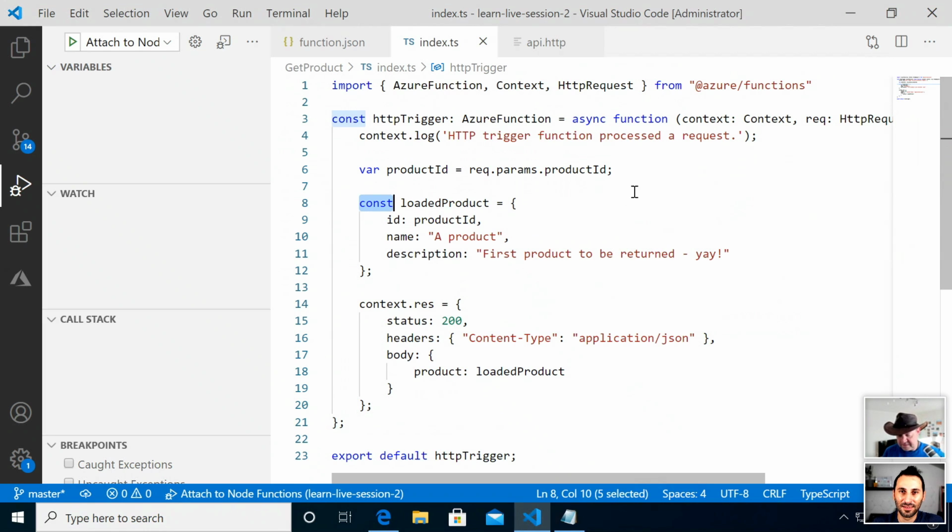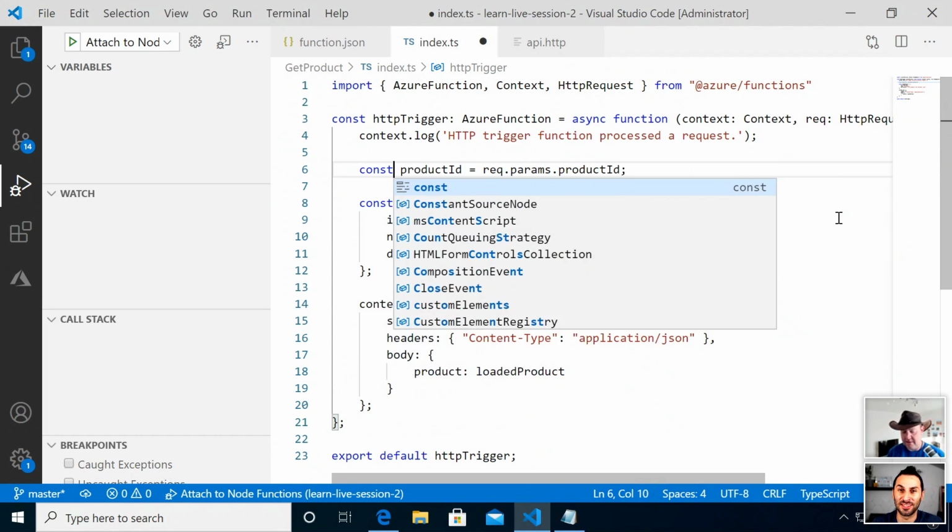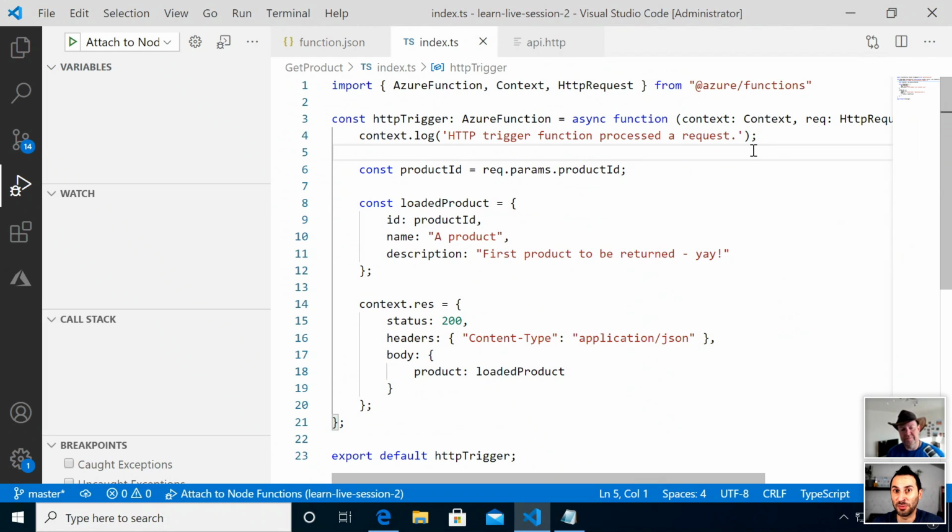Okay, so what do we do here? First of all, I see const. Now, this is interesting because when I was doing JavaScript a long time ago, there was var everywhere, and now we have const. So what's happening here? Yeah, basically, I didn't catch your mistake before, but I saw that you used a var, and you should have used const also for the product ID, because you don't mean to reassign this particular variable. Same thing for loaded products.